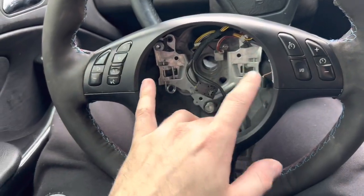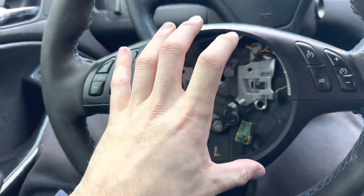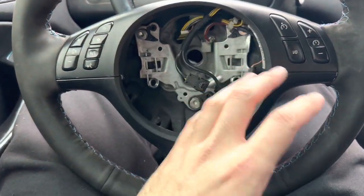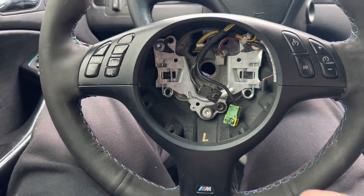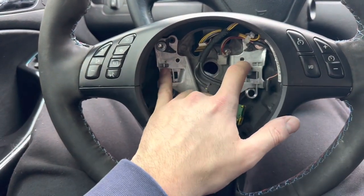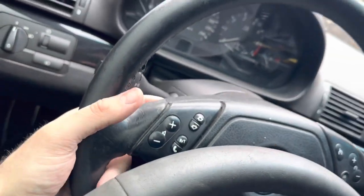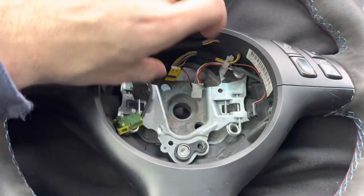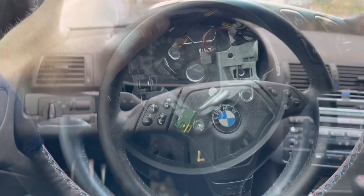I actually went ahead and tried to pull the entire piece off right away and it was just way too difficult, so I ended up looking a video up and very quickly realized there's these two springs in here. Put a flathead in — I'm assuming this wheel is going to be the same, so I'm going to go through the same process and then we'll be able to get the actual bolt off the headpiece and get this lined up.